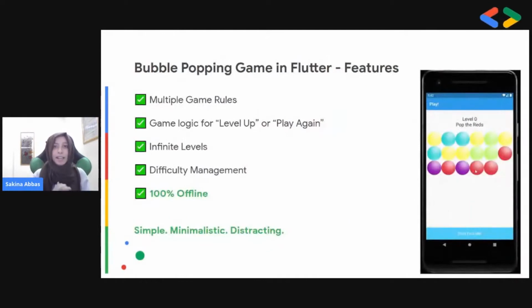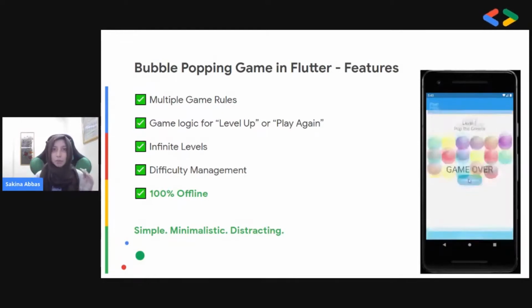So this is the game that I created as a pet project some weeks ago. It's a bubble popping game. As you can see, a rule is displayed at the top, and there are some bubbles on the screen, and you have to pop those bubbles in accordance with that rule. So if the rule says pop the reds, you only have to pop the red bubbles in succession in order to proceed to the next level.